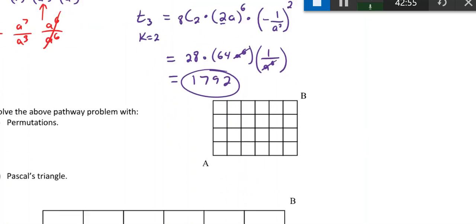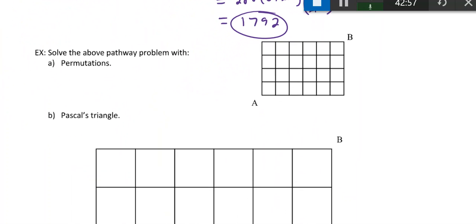All right. Now, probably didn't think you were going to see these ones again. We've got the same pathway problems that we were doing in the other lessons too, right? So just to remind us with permutations, how we could solve this problem if we were going from A to B and we could only move to the right or up, the way we would do that was we'd say, okay, well, how many paths are there? Well, there's 1, 2, 3, 4, 5, 6. Maybe I should draw it this way. There's like 6. And then there's 4 up. So in total, there's got to be 10, right?